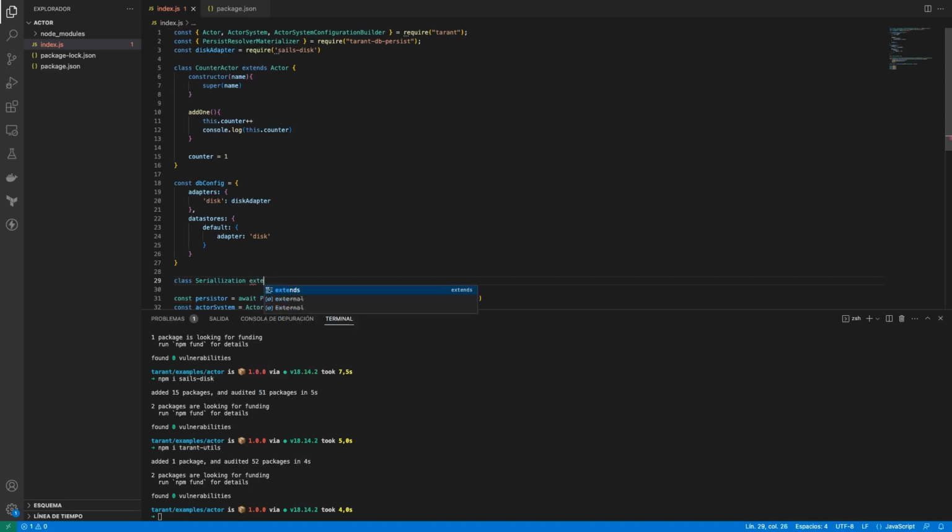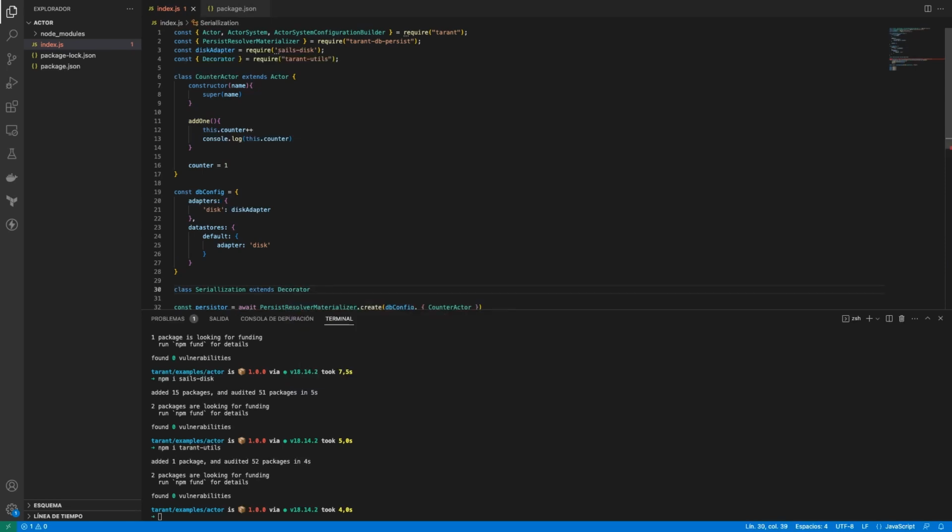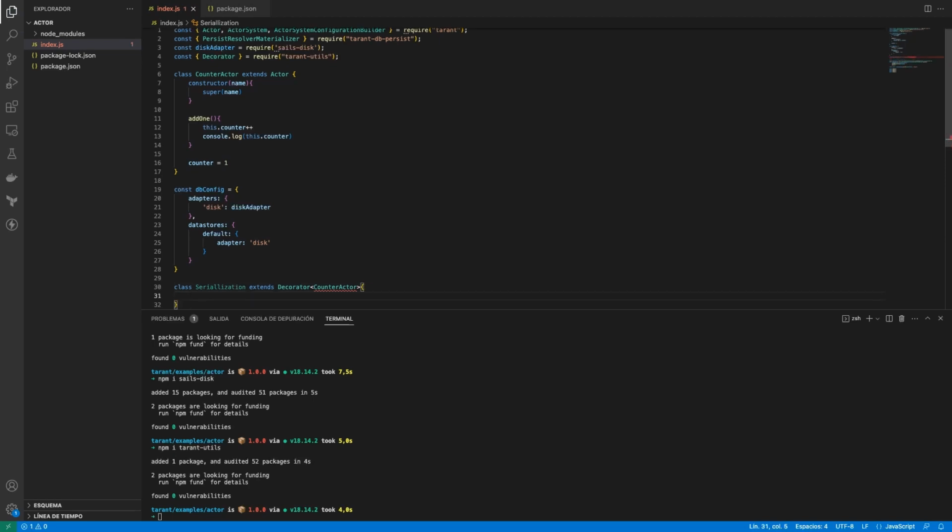And this extends our decorator, and it's going to decorate the instance of the counter actor. And you can do a constructor with the actor.